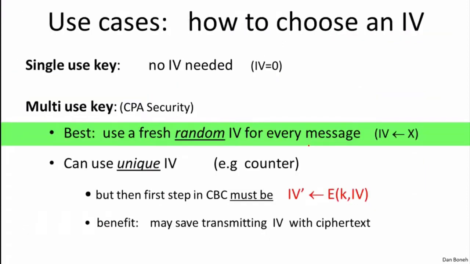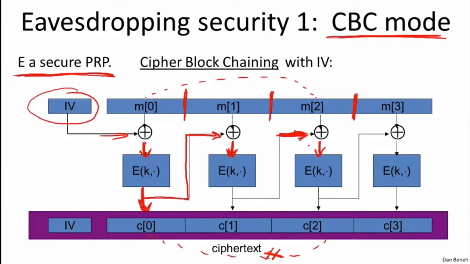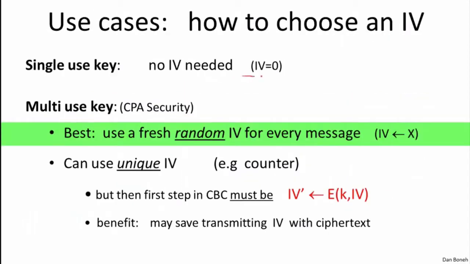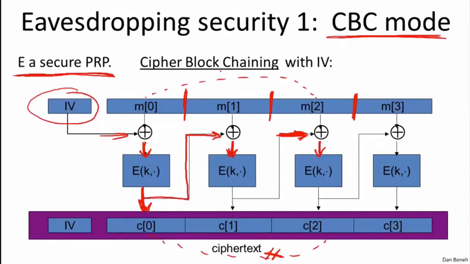So the question is, how do we use these IVs? Well, it turns out that if you're going to use the key just once, in other words, in the block cipher mode, you're only going to use the key to encrypt a single message, multi-block, but a single message, could be a gigabyte-long message, but just one of them, then you don't have to use an IV at all. In other words, you could set the IV to 0, which means that really this whole part doesn't really exist. So M0 gets encrypted directly as is. And again, this works if the key is only used to encrypt one message, even if the message is quite long.